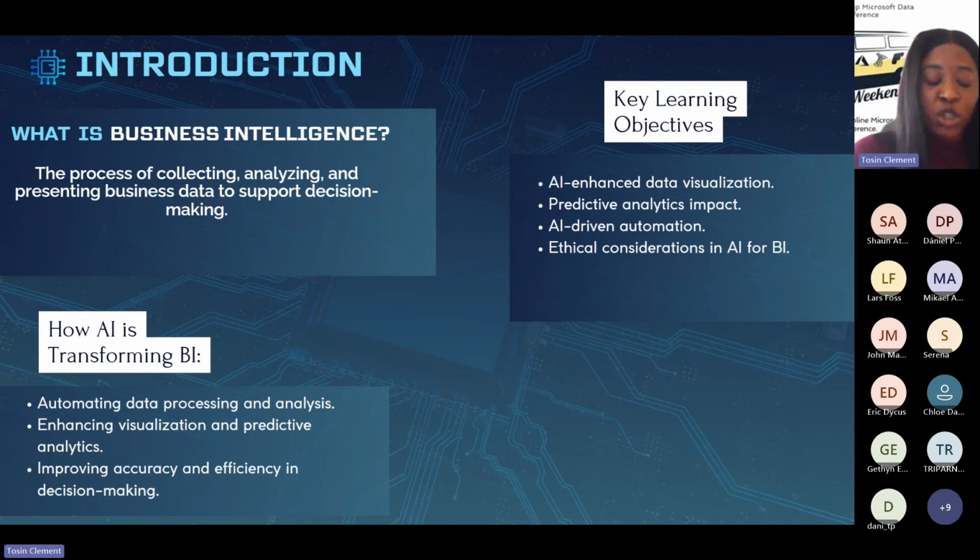By the end of the session, you will understand how artificial intelligence is transforming business intelligence, the evolving role of business intelligence professionals, and how you can prepare for an AI-driven future. Whether you are a data professional, a business leader, or simply someone interested in the future of business intelligence, this session will provide valuable insights.